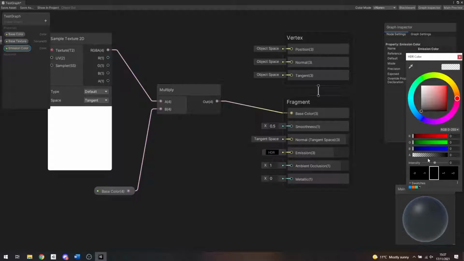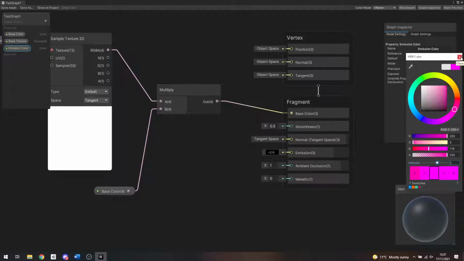And if you keep the intensity at 0, it's going to work exactly the same as colors did before. But if I give this, let's make it pink. Let's set the alpha to 1. Sorry. That's all good and everything, but it's not an HDR color yet. If I increase the intensity though, so I've increased this to something like 2, now it's going to act emissive.